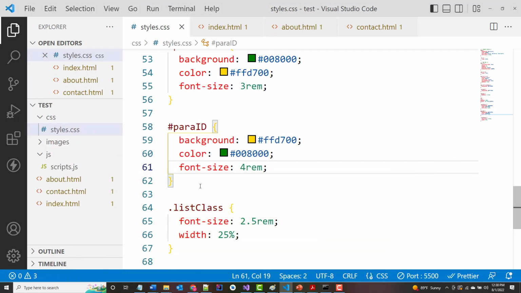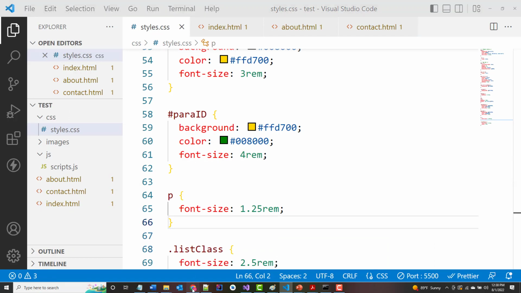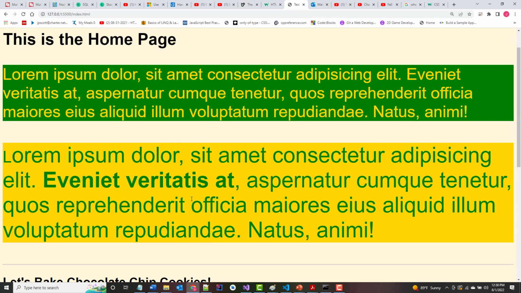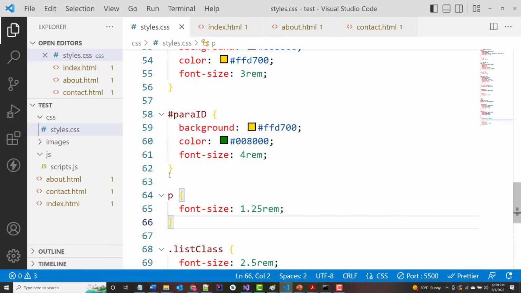But if I come down here and now put that back to 1.25 rem and look at it, it hasn't changed. Why didn't it change? It didn't change because adding this is more specific than adding this. That's the rules of specificity.